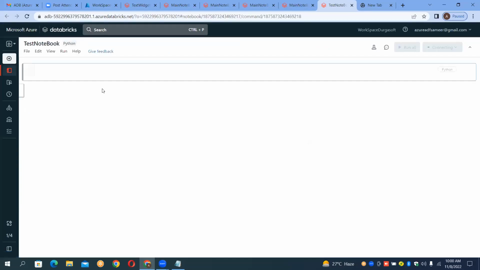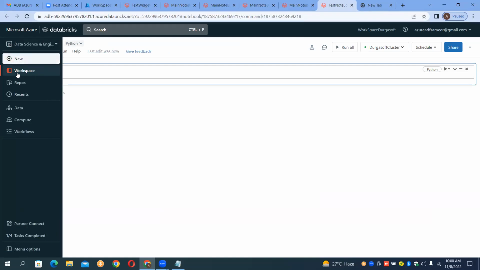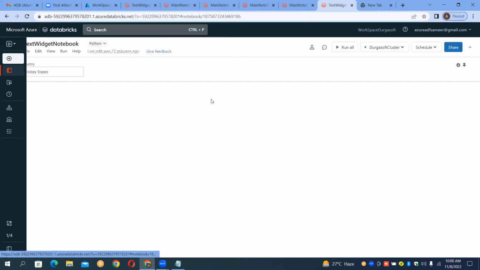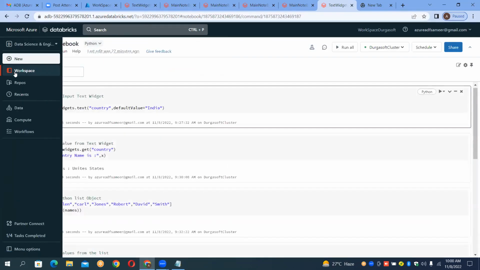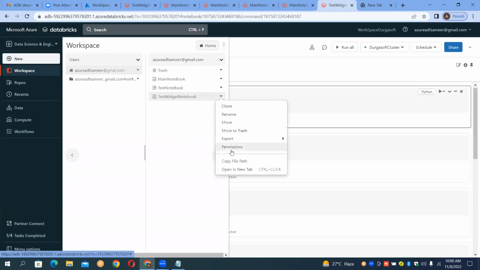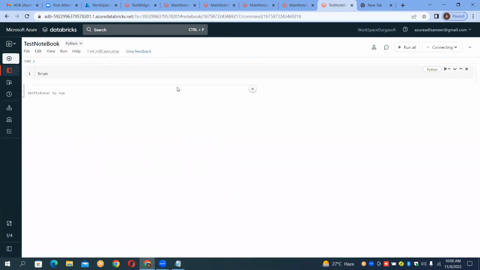Now I will try to use %run here. I'll try to copy the path of the first created notebook. And now go to the test notebook here.